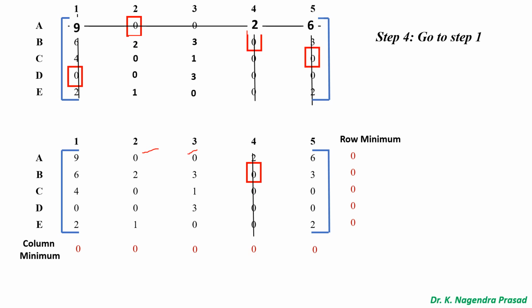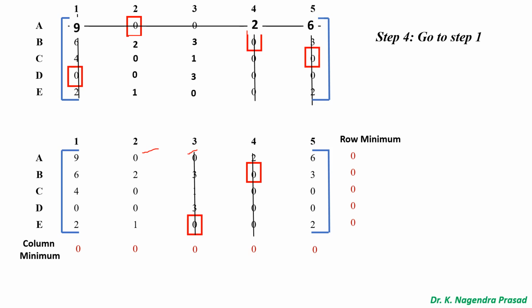Next, in the third row we have 2 zeros. In the fourth row also we have 3 zeros. Then I skip the third and fourth rows. In the fifth row we have exactly one 0. Then we mark a square around that 0 and draw a vertical line. After the last row we have to check whether all the zeros are covered with lines or not. Here many zeros are not covered with the lines.